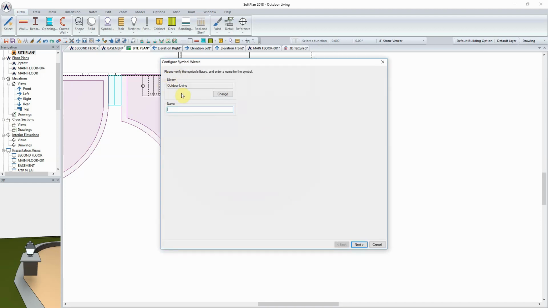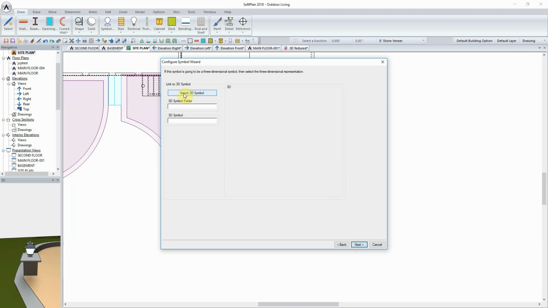When I do this, it prompts what library is going to be put in, and in this case now, I can go in and actually key in what the name of this fire pit is going to be. And so I will keep with the listing that was there, okay, and we'll put wood as far as our options are concerned, and then we'll click the next option. Now currently I don't have the symbol on my screen, and so what I'm going to do then is select no for it being on my screen and select next.